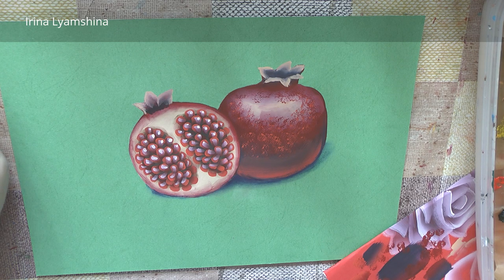Let's take a small brush, number one, and make some details. Well, I take a circle these places.